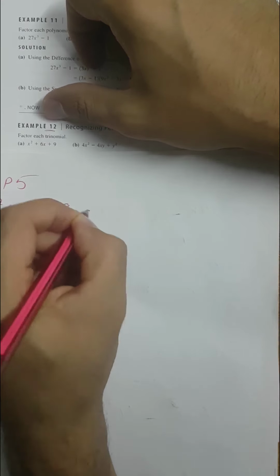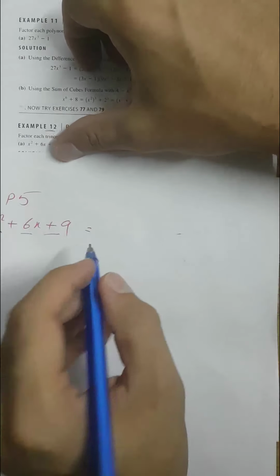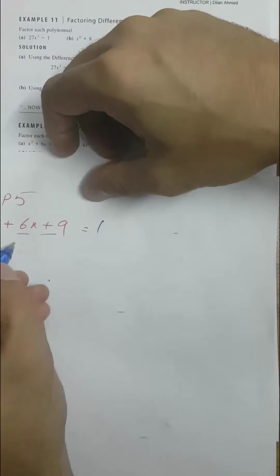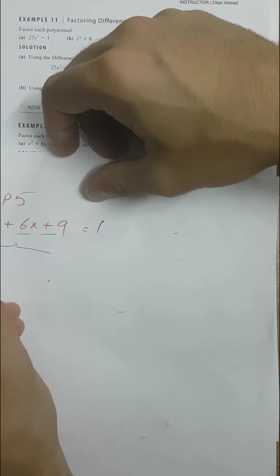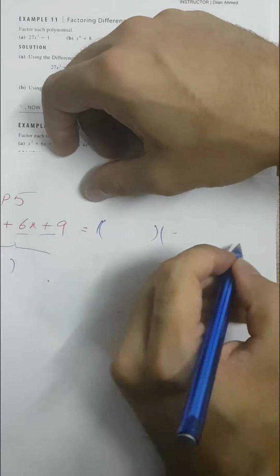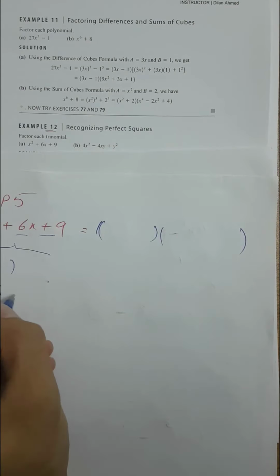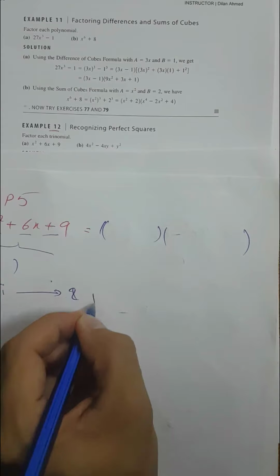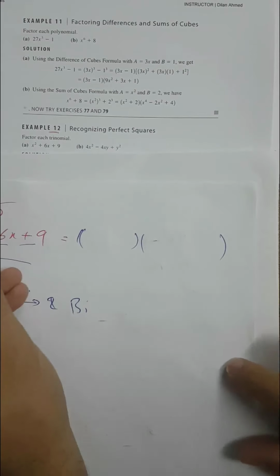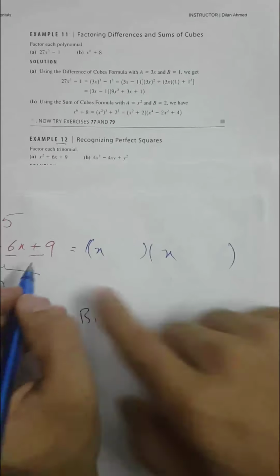So in case I have example 12 in page 25, part A, x square plus 6x plus 9. So he say factor. So I have trinomial. We can use this one by two methods. The first, as I told you, use the brackets because I have two binomial. I will change the trinomial to two binomial, to 2 by, right? So how we factor x, and addition.